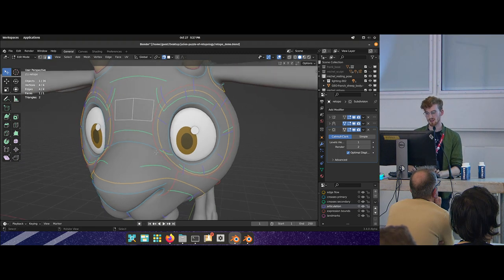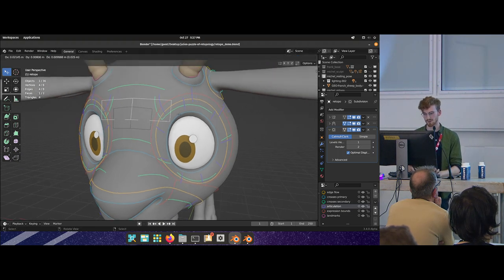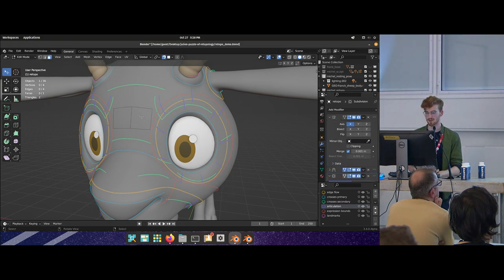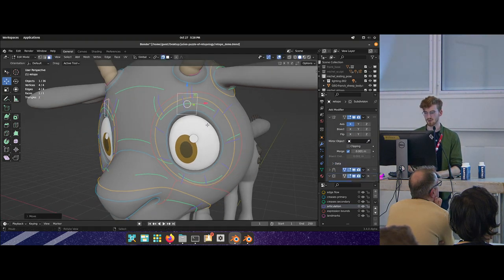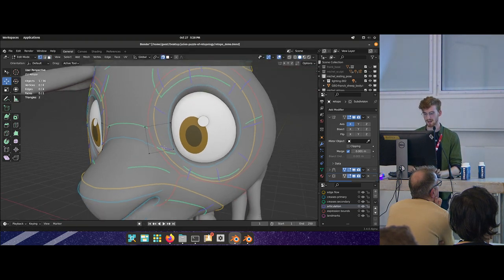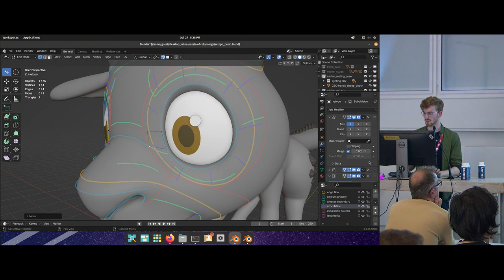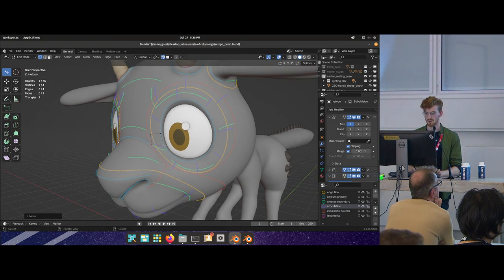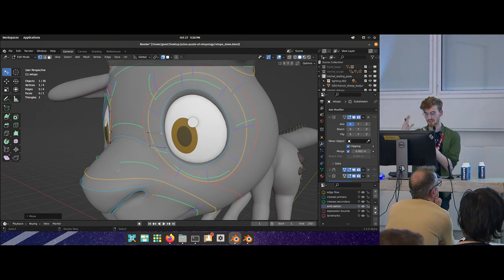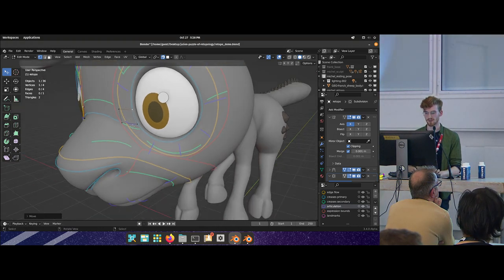Basically, a lot of people like to start off, if I disable clipping over here, with just the general eye area. And I think that's actually quite fair. I think eyes and the mouth are fairly default. You kind of know what to expect, and then the rest kind of comes out after that.